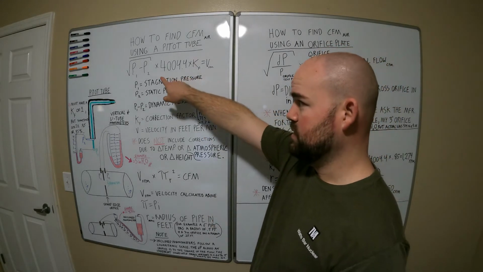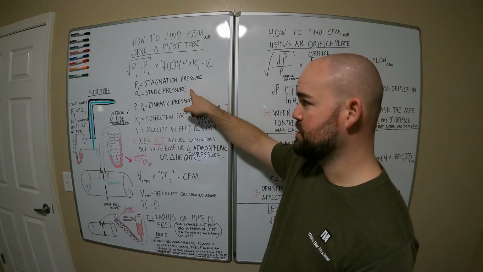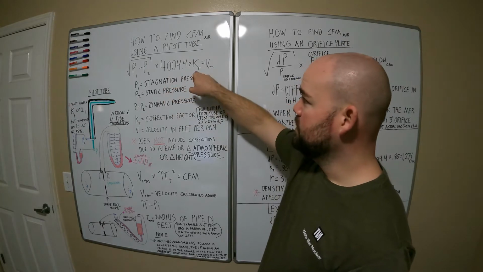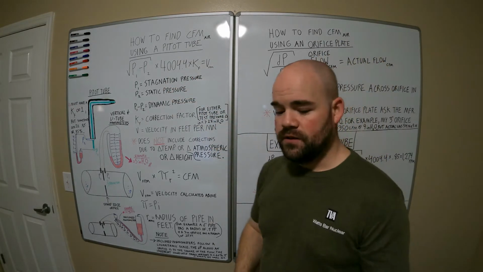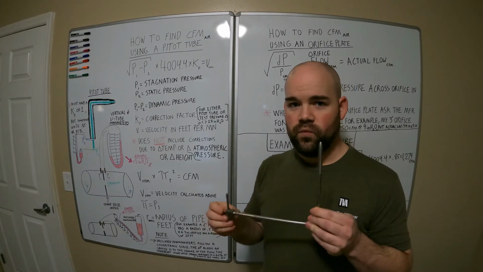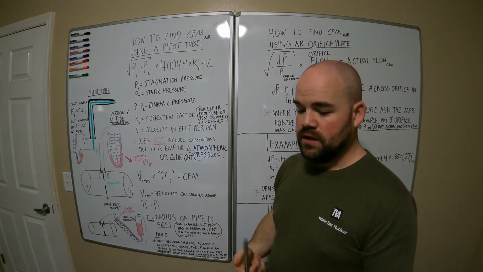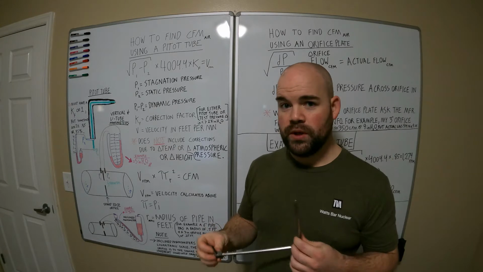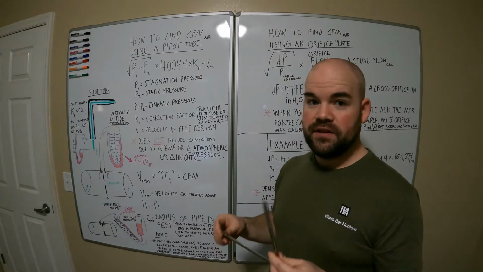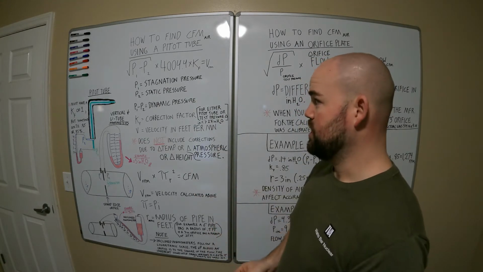So P1 minus P2, the square root of that, which is your dynamic pressure. You take your stagnation pressure, subtract your static pressure, take the square root of that. You're going to multiply it by 4004.4, which is a constant. K factor, okay? The K factor, if you get a pitot tube from a manufacturer, that pitot tube has a K factor. This is a K factor of 1, which means I don't really need this term. I can take this term away and not use it. If you had a K factor of 0.8, 0.85, 0.9, okay, Dwyer, who makes a lot of these things and where this one came from, has different pitot tube designs, and each one has a different K factor. This one has a K factor of 1, so I do not need to change that.